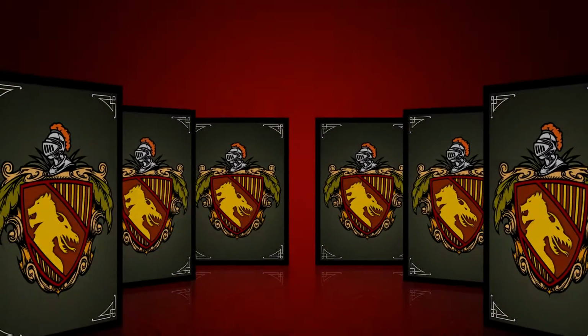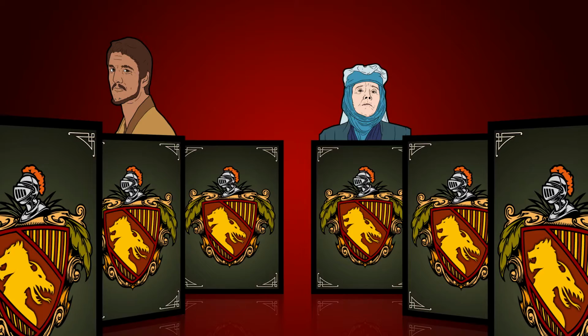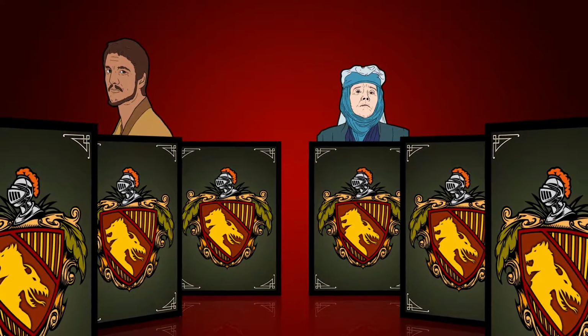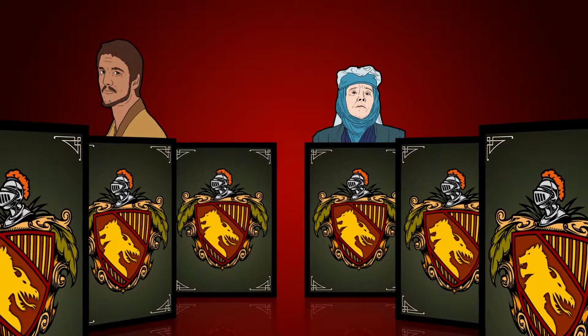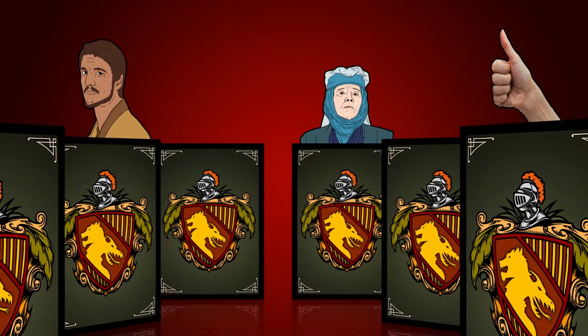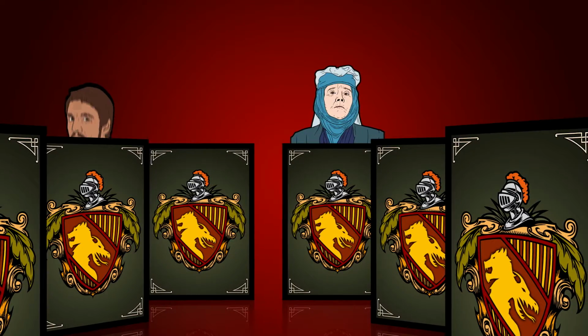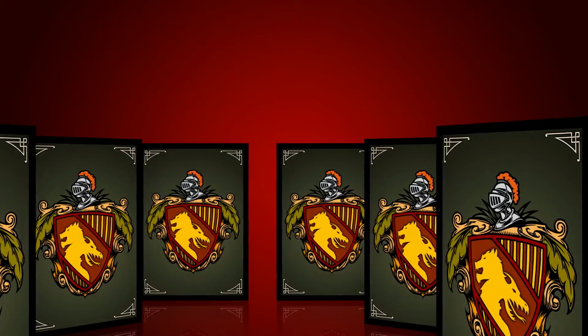At the beginning of the game, all players have to close their eyes. All Disloyals who are not Varys should open their eyes and acknowledge one another. Varys keeps his eyes closed but puts his thumb out in a thumbs-up gesture. The Disloyals now know who Varys is, but he does not know them. Now the game can start.